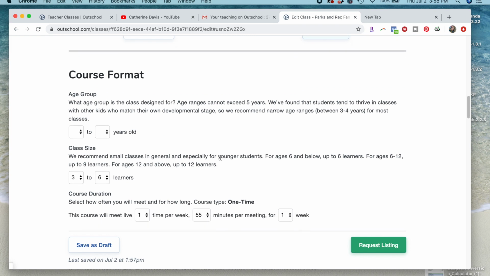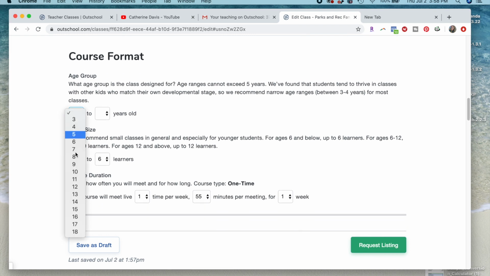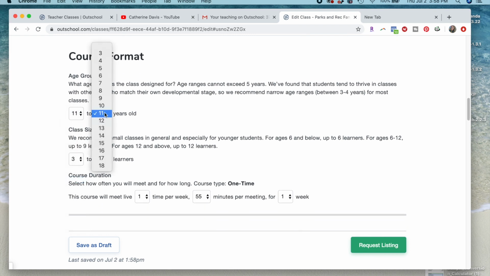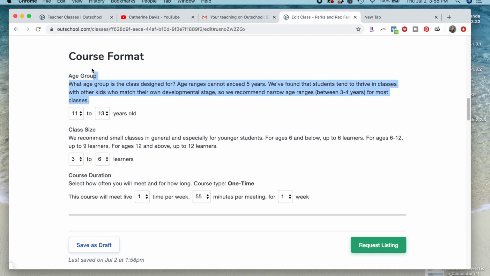So under that, course format, so age group, my little person requested 11, so I do 11 to 13. They kind of explain the age group here. You do not exceed 5 years. And students are more likely to join a class if it's closer to their age group. So I typically keep it between 2 and 3 years.